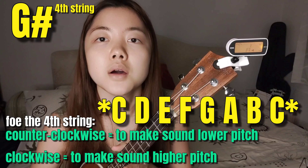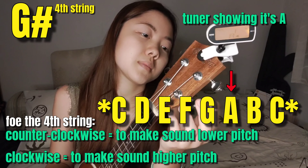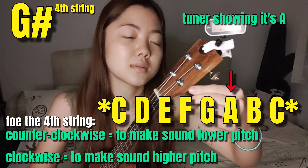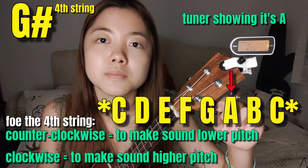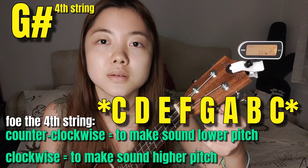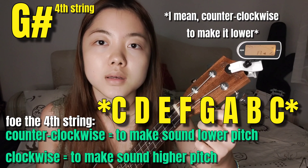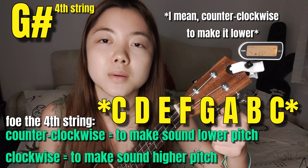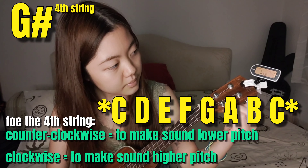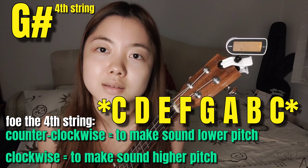And the last chord is G-sharp. This is the sound of G-sharp. Right now I have A, so I'm going to go down from this chord. I'm going to move this peg counter-clockwise to make it more lower than A and find the G-sharp. It's G-sharp, but it says it's too high because it's over to the right. So I'm going to move it clockwise to make it lower. Now it's almost in the middle, so I'm going to take this as the correct sound.